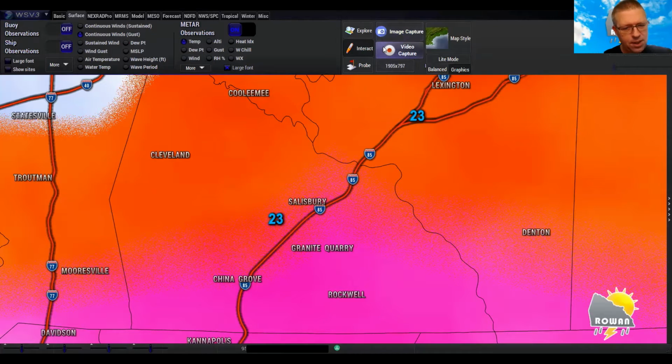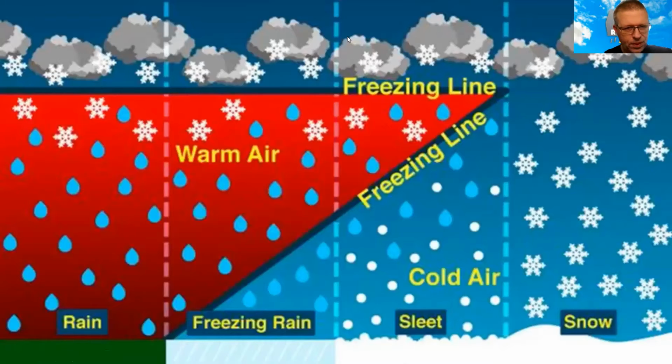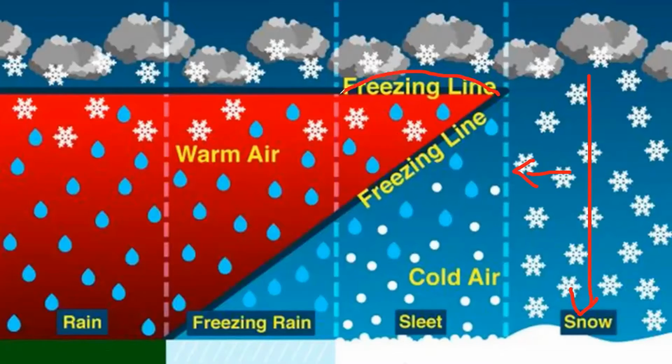And the reason why you might be seeing that would depend on the warm layer of air above us. We started out this morning with all below freezing air from the clouds to the ground, and we had mainly snow going on around the county, and we've already passed that part of the storm. We've transitioned basically to one where there is a very shallow layer of warm air below the clouds. So snow starts to fall out of the cloud, it ends up melting on the way down, and then it hits that freezing line, which is still pretty high up on the way back to the ground, that second freezing line, and it brings it down as sleet.